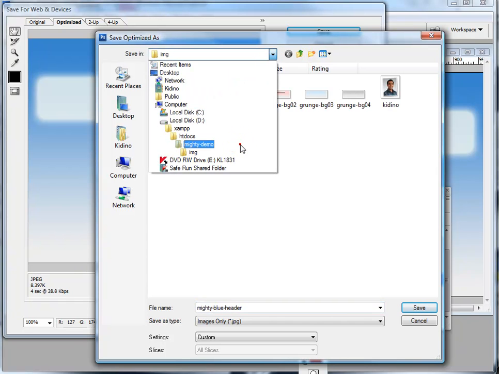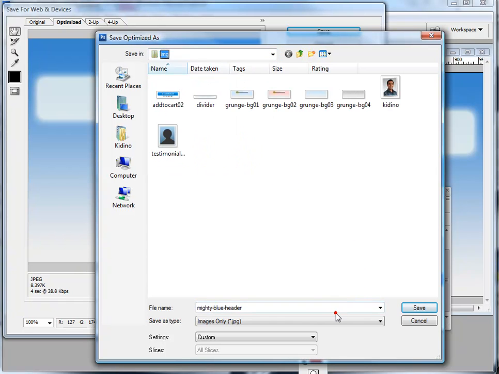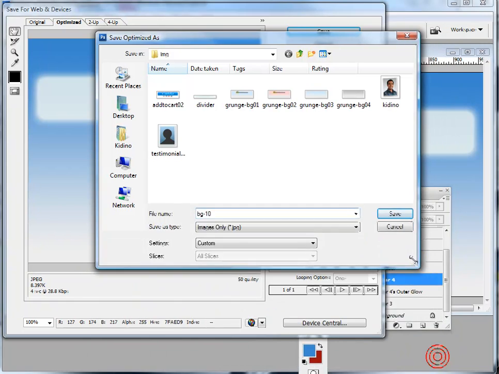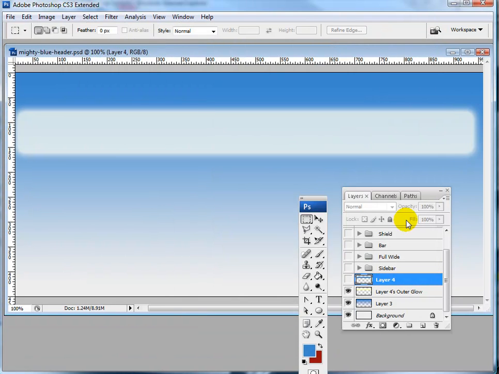We're at the demo folder. Now I'm gonna name this as bg10.jpg. Okay, and save. Okay, now we have a new graphic file.